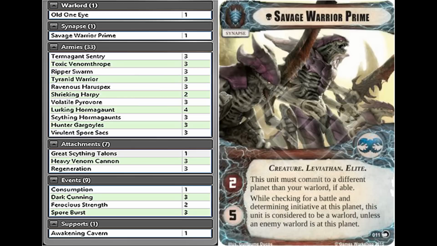What about something like the Stalking Lictor, that 5th and final Synapse unit? Yeah, so he's the real test. That 2 command is great. You can run around, you can steal up command. I don't find myself drawing a lot of cards very often, and I often found myself needing money more than cards. Right. But using that guy, I would probably get it.